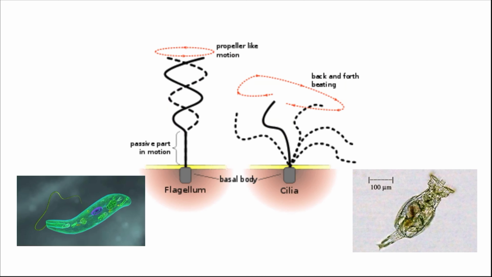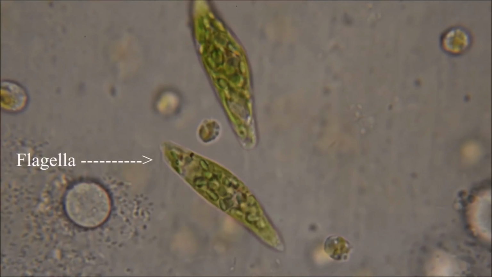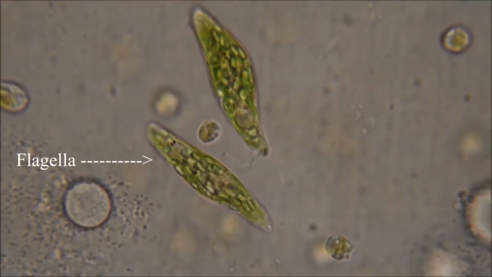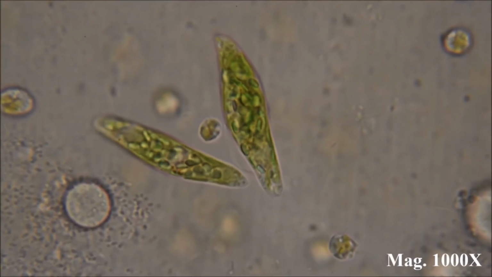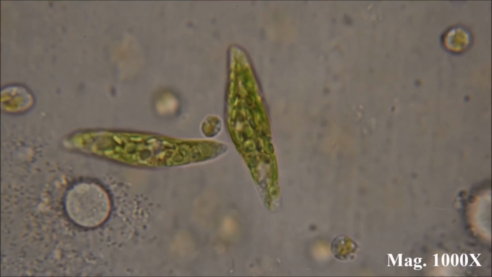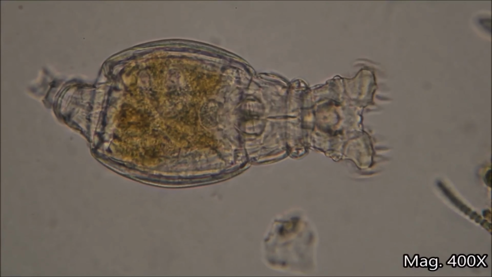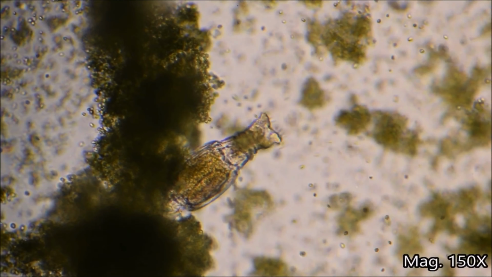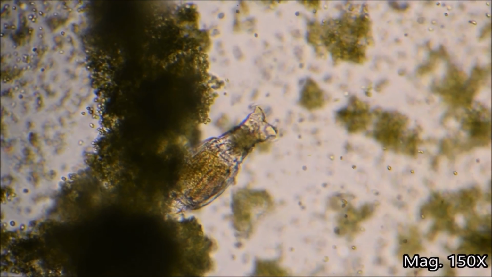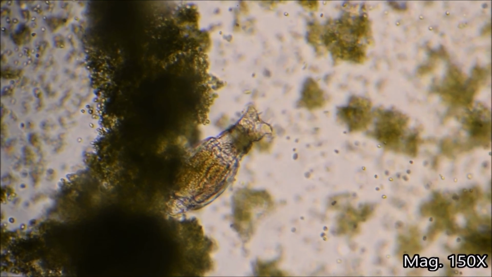On the bottom left, you can see an example of a euglena. This is a unicellular organism, a protist. On the left side, you can see a whip-like appendage. This is a flagellum. As the flagellum moves about, it creates a propeller-like motion. On the far right, you can see an example of a rotifer. This is another unicellular organism. On the top right of that rotifer, you can see kind of a fuzzy area on two pads. Those areas contain many small hair-like features that beat back and forth much like a flagella.